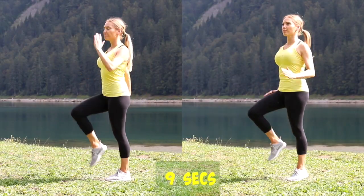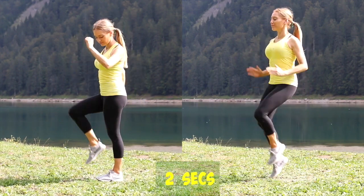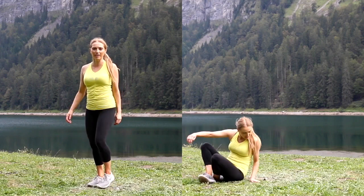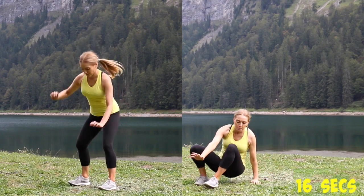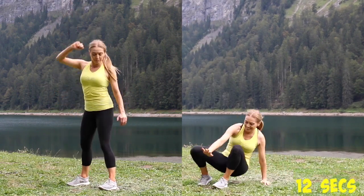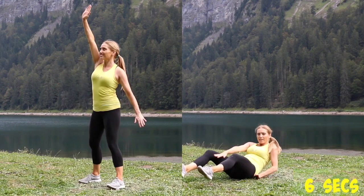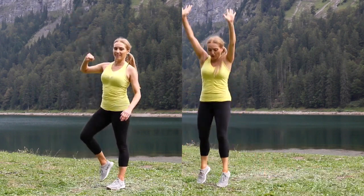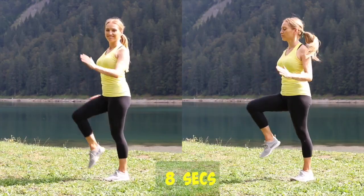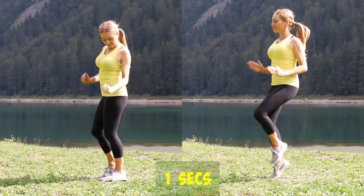Let's bring it straight back to that march — ten seconds. Remember, these workouts: it's really important you put 100% effort in because they're short, but they've got to be really effective with that high intensity. Let's get ready — 20 seconds. Jump, take it straight back down and reach up. If you're following me on the left, take the hand down then reach up to the ceiling. If you find it too hard to take the hand all the way to the ground, just aim halfway down the shin. Two and one.